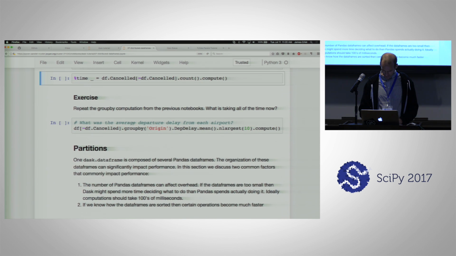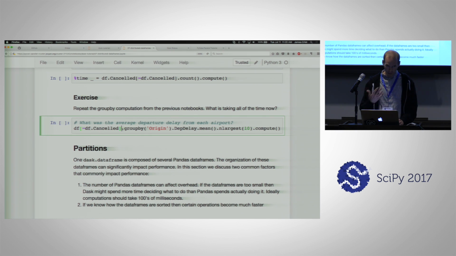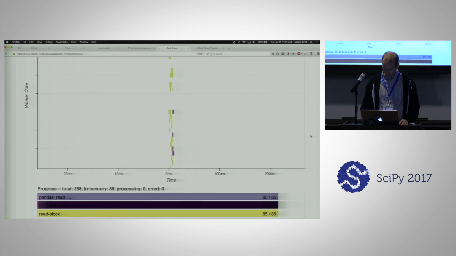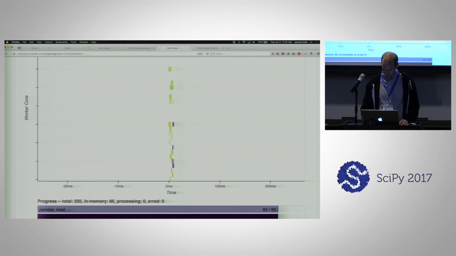Now I don't remember how long this took previously on a single machine, but now everything is in memory. These are again optimized Pandas operations. So when we run this, it was too fast for me. You can see on the plot, all of these are the little Pandas operations.